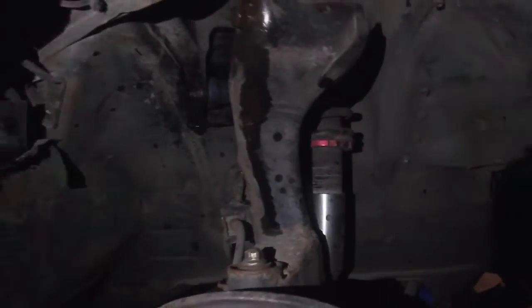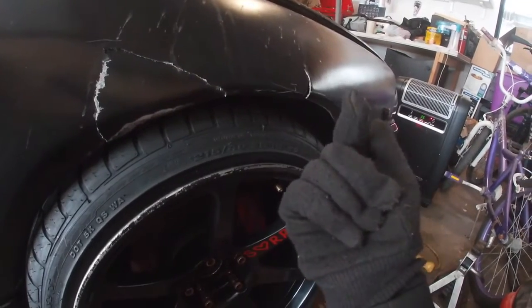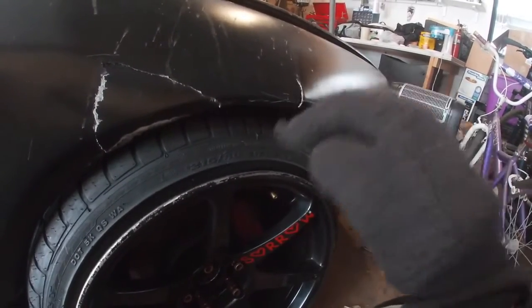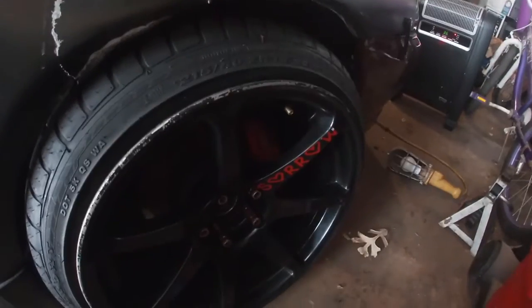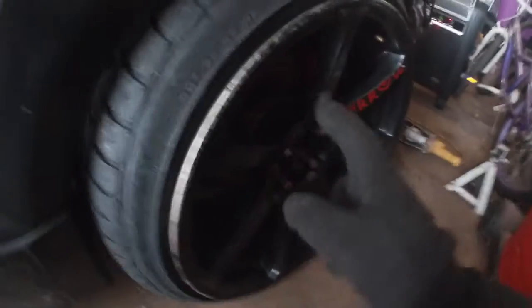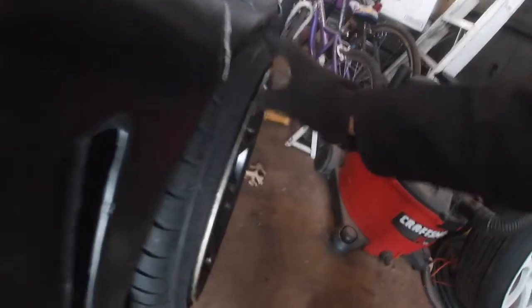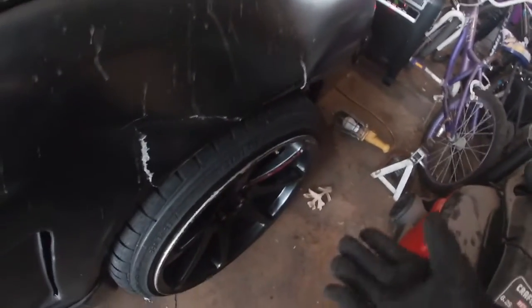So I'm gonna try that and see how it works. I didn't film it, but I turned the camber arm everything I could. I couldn't fully turn it all the way because on the outer side one of the locking bolts stripped, so I gotta pretty much drill it out or something. But I did camber it a little more and it looks good. The poke is really nice still — these are nine and a half plus 15 or 22, I can't remember, and it does have a 15 millimeter bolt-on spacer, so it's poking out a good amount. Once I fully camber it to its potential it's gonna look really nice and get rid of the little extra poke. But it looks really nice, I like it so far.